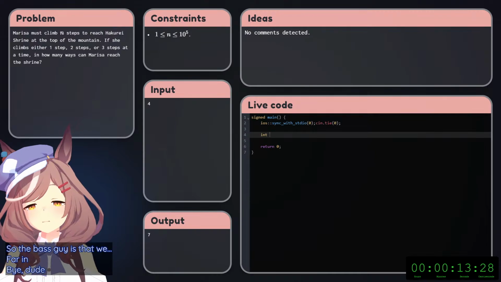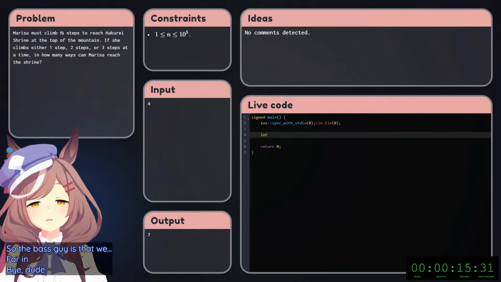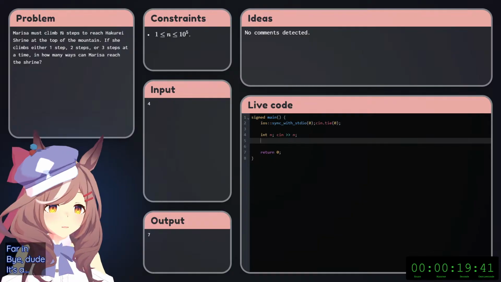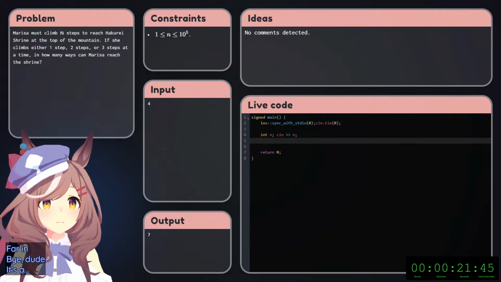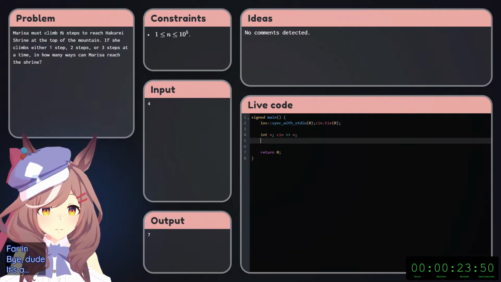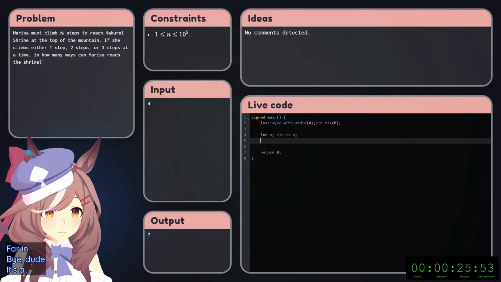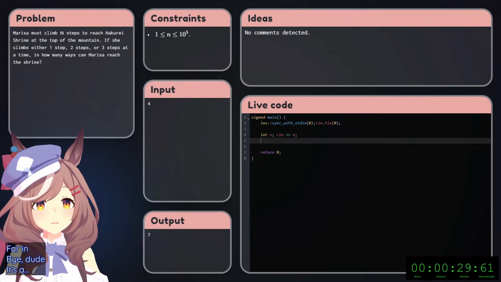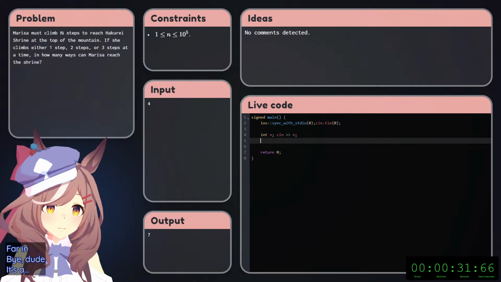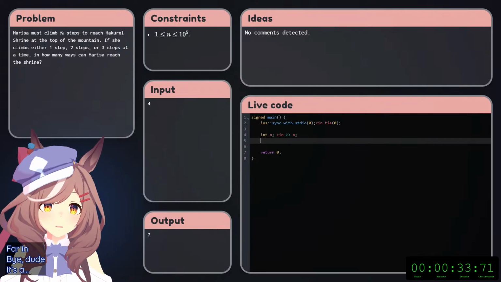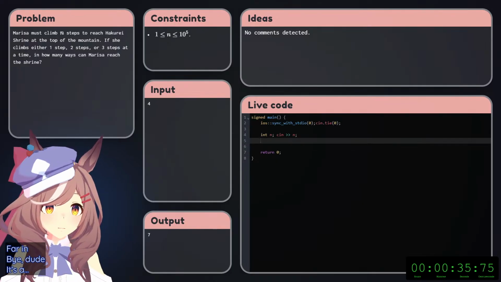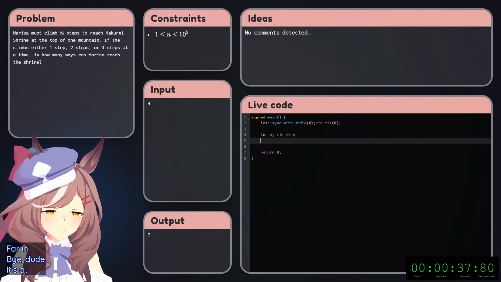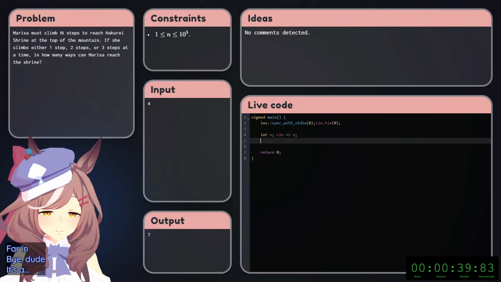Let's input the data. We need to count the number of ways to go from n to... to go from 3 to 4.